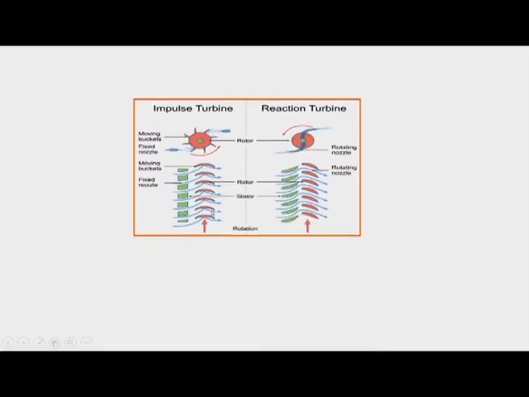Okay, so as we would see, there are two types of gas turbines. One type is called the impulse turbine and the other type is called the reaction type of gas turbine. In these gas turbines, as we had seen, there is a nozzle, which is green in color, and then there is a rotor, which is red in color. In the same case here as well, in the reaction turbine, green is the stator or the nozzle and red is the rotor.